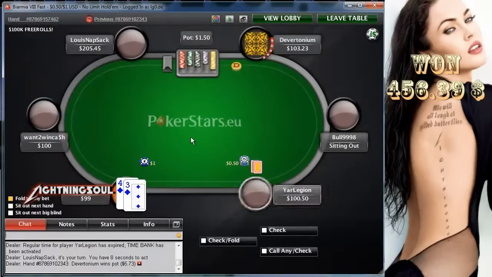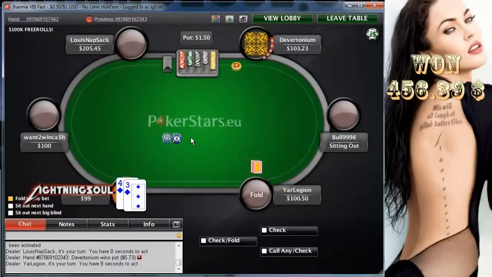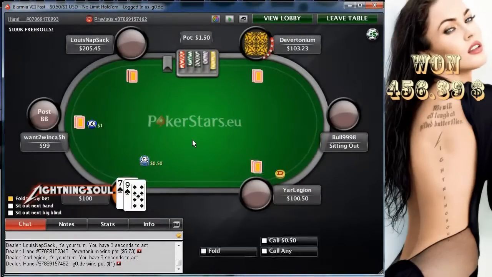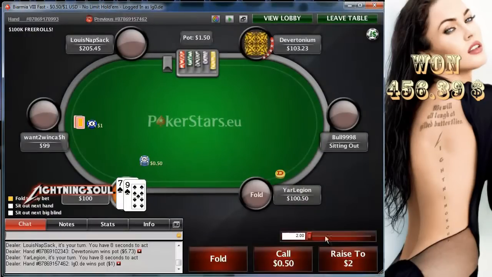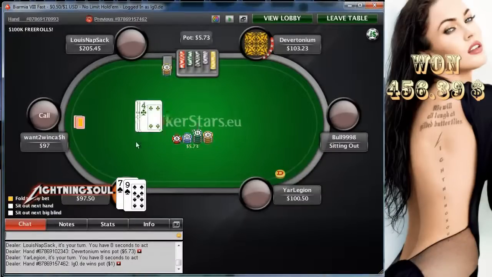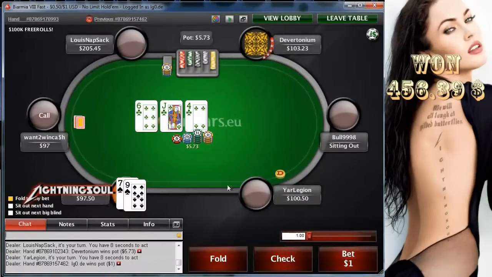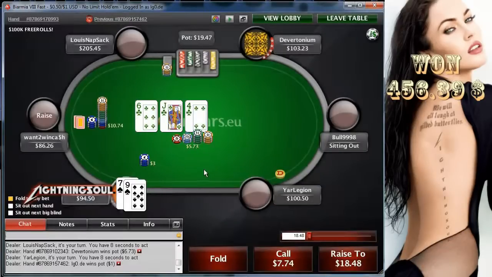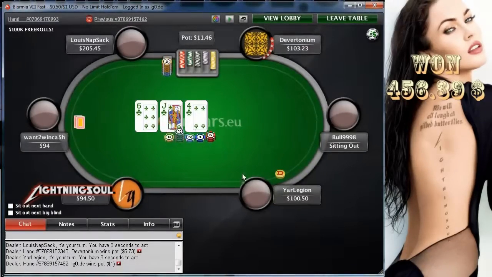Y'all leech and do something. Like fold. Thank you. Always my favorite move when they just fold. Raises here. This is another guy, it's not the same as before. I can't catch anything, it's just bet 3. 1074. Oh, come on.